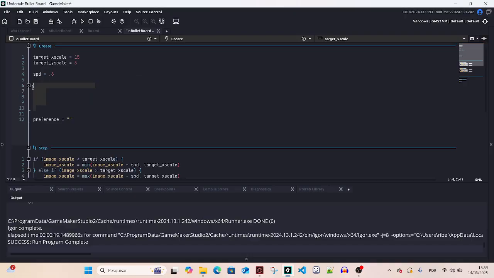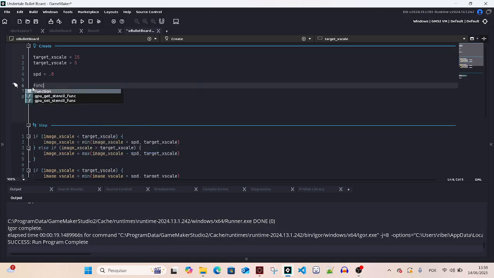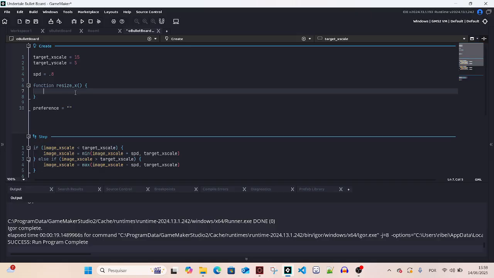Now you could also write it like this: function resize x, brackets, curly brackets. But what this is going to do is that it's going to declare resize x as a script function, which means it's going to have its own script index and be stored in memory. And we don't need that.